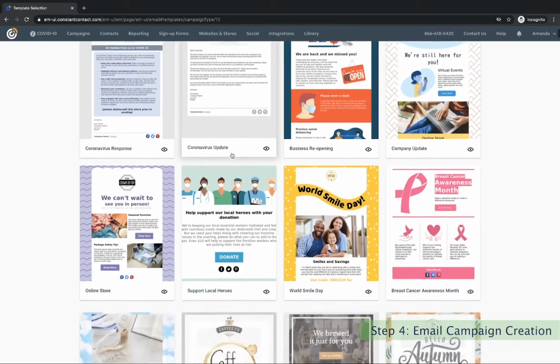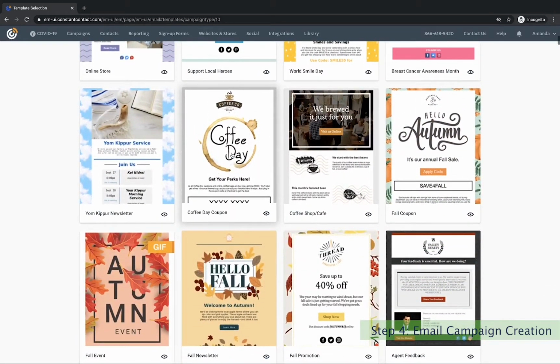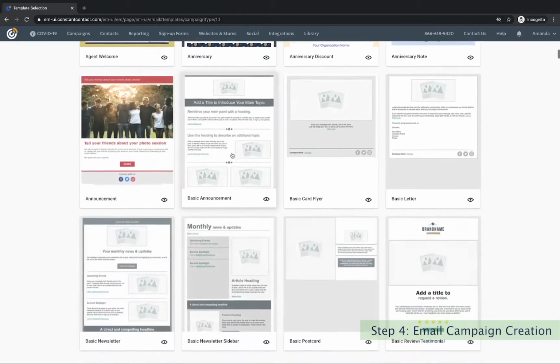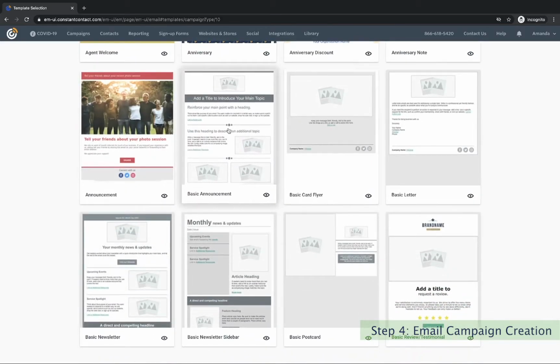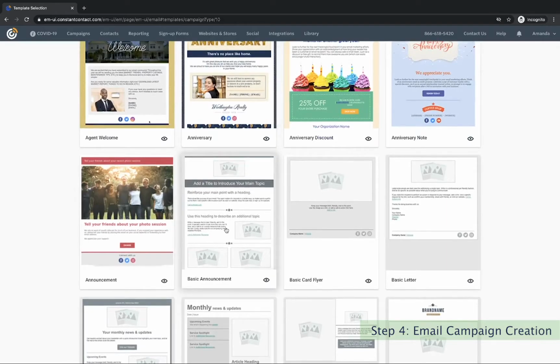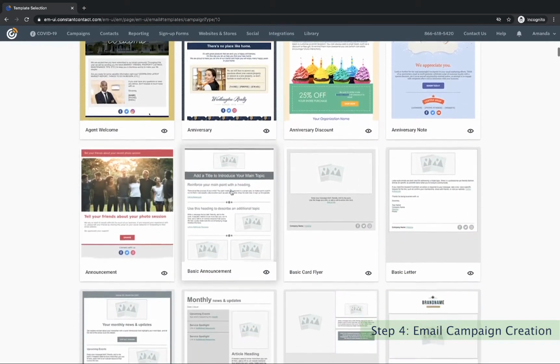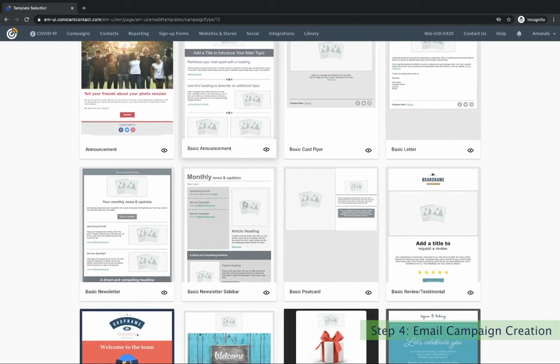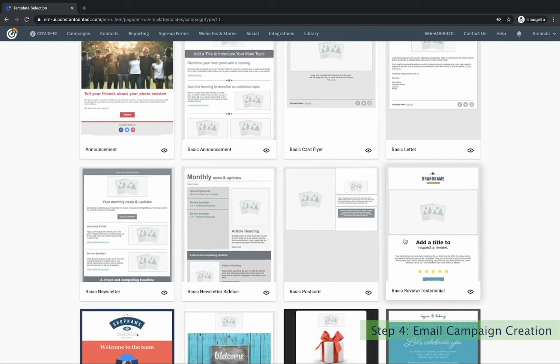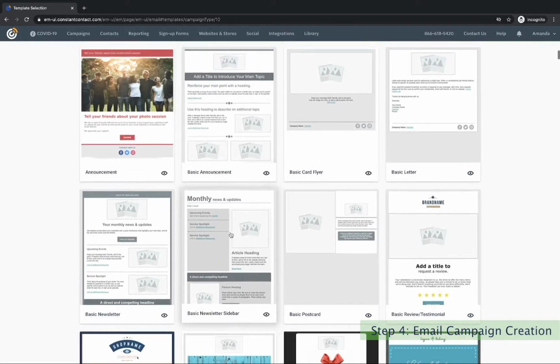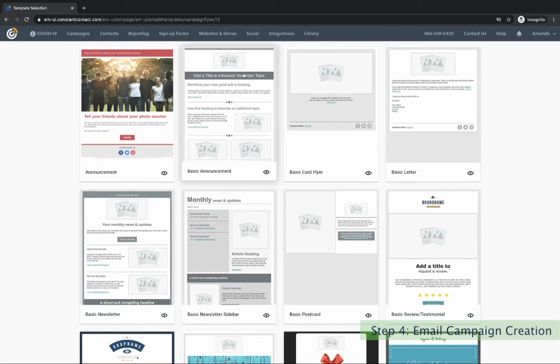Now, they have a lot of different templates. I personally like using their basic templates. So then this way you're kind of starting from scratch. They have the overall template and the overall design there, but you're not worrying about having to replace other images and customize it for yourself. So let's take a look at a couple of the different template options and see what might be the most helpful for us. If our overall goal is to get potential customers to sign up on the lead generation page that we created, we might want something like this.